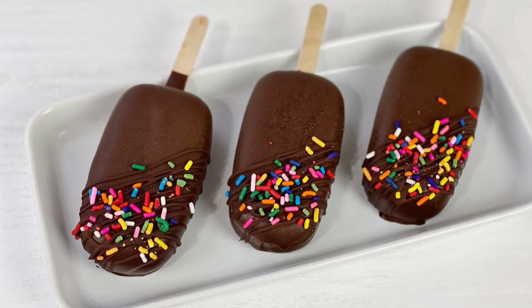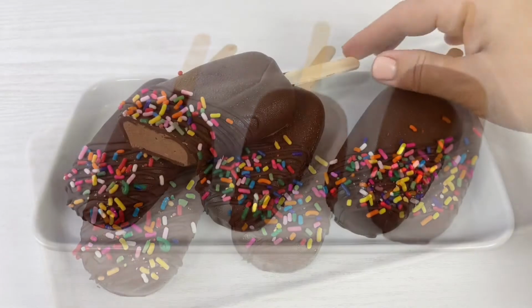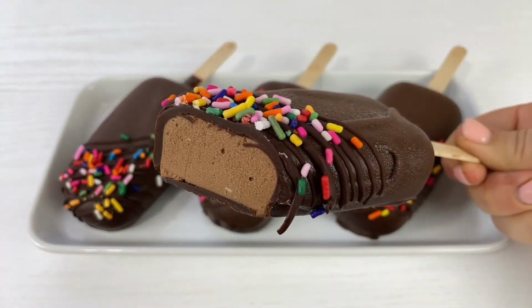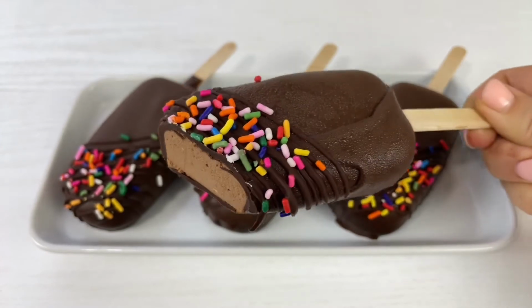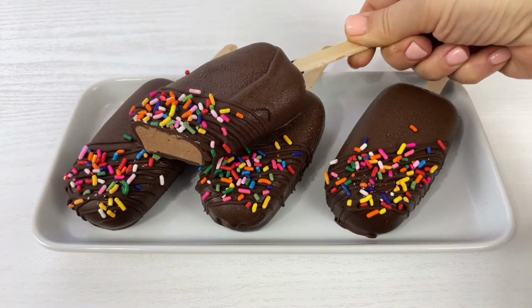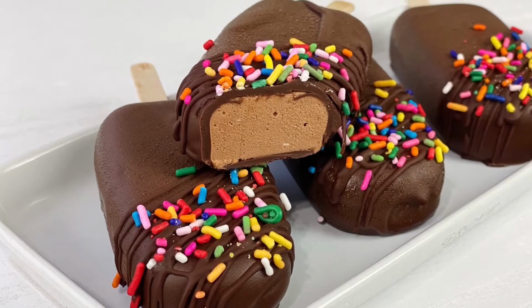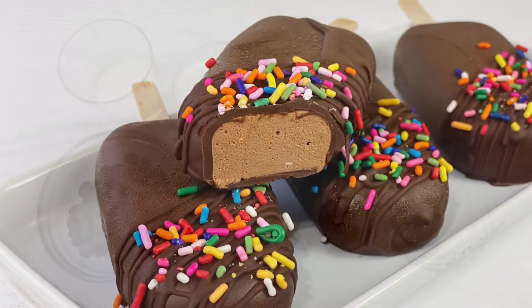Today I'm going to show you how to make a very simple chocolate mousse dessert that looks like a store-bought chocolate ice cream. This is no-melt ice cream, can be a great addition to a kid's party sweet table. It can be used for decorating cakes or could surprise any chocolate lover with its presentation.